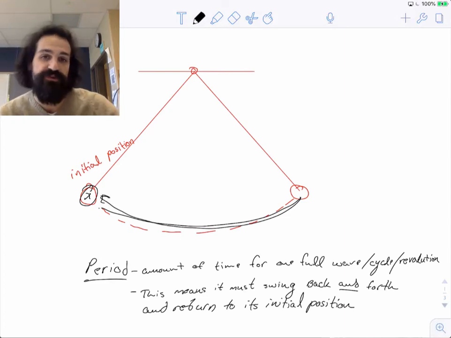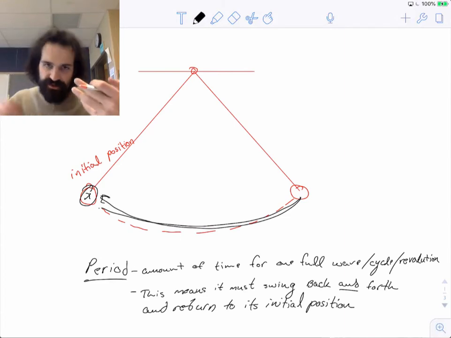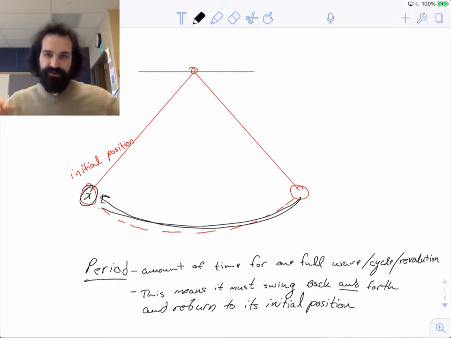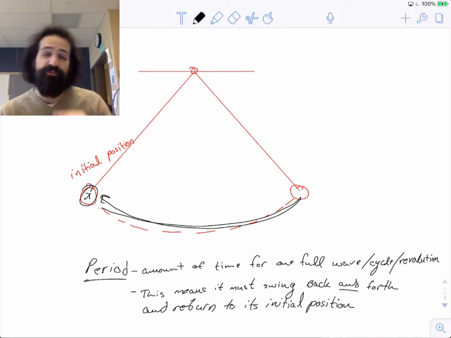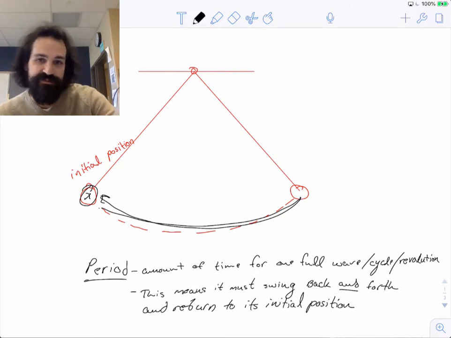And what that means for you is when you're using your stopwatch, you're going to start it at the beginning and then you're going to let it swing forward, swing back, and stop your stopwatch when it gets back. And hopefully that should give you a perfect period. Although I'm going to show you two tips later on that will help you get even more accurate data and prevent a little bit more error.